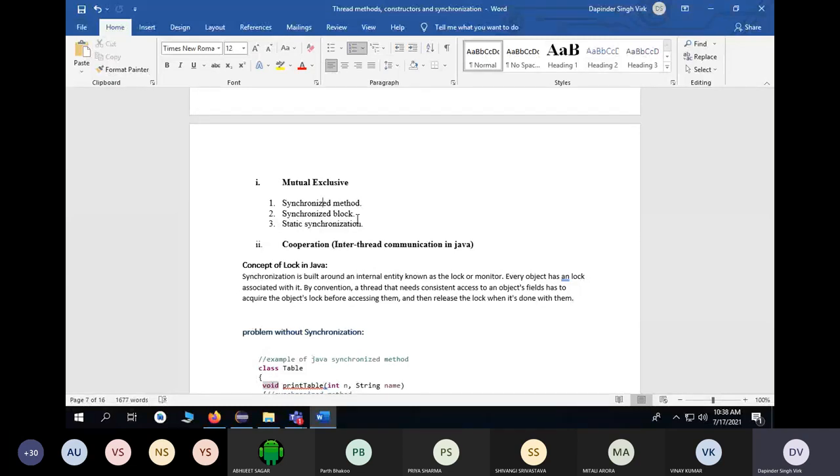The first is the synchronized method. For example, we have three threads, T1, T2, and T3, and they want to access a particular ABC method inside a particular class.